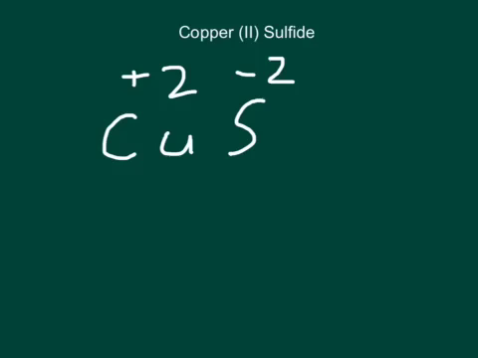And in some cases, that's what you'll end up with, a formula that's already written correctly as you begin. But you have to double check because you don't know right off the top of your head. A lot of times you're going to have to adjust something in an ionic bond, either the metal or the nonmetal, or sometimes both. So that's basically how you write a formula. You're just going to reverse everything around from the naming procedure. And so if you understood the naming procedure, then it shouldn't be super difficult to turn around and write the formulas from it. And again, we're going to do a lot of practice with that in class.